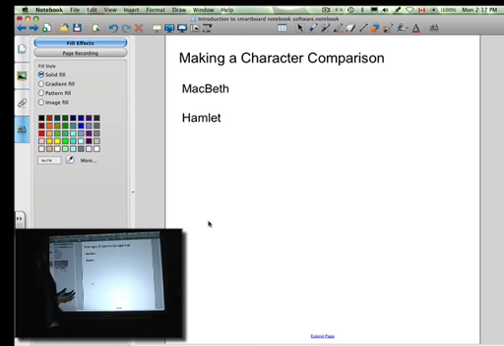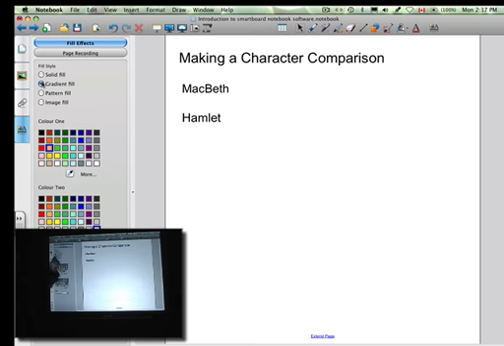So I'm going to make right now a small interactive page about a character comparison of a few of Shakespeare's more popular characters. Now the first thing that I look at that I don't like about this is the background. So I'm going to change the background from white to something else.